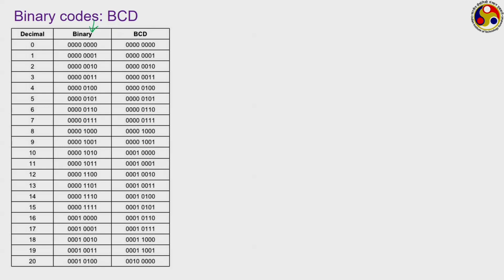Here what we are going to do, every digit is going to be treated separately. Let us take a random example. Let us say our input is 73 in decimal. We can always get a binary equivalent of this, but here in BCD our objective is not to get the binary equivalent, rather we shall be treating 7 and 3 separately, and each of these decimal digits will be supplied to a 4-bit register, and the corresponding binary version of each of these digits will be stored in that 4-bit. What I mean, like here you have 3. Now what is the binary equivalent of 3? Binary equivalent of 3 is 11.